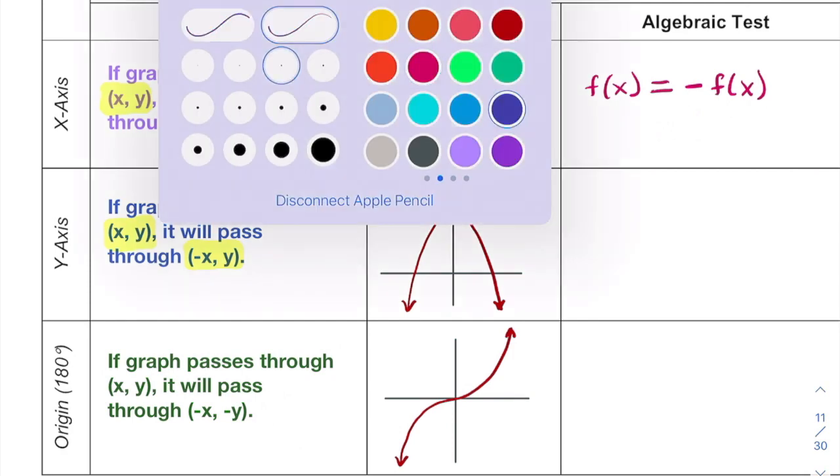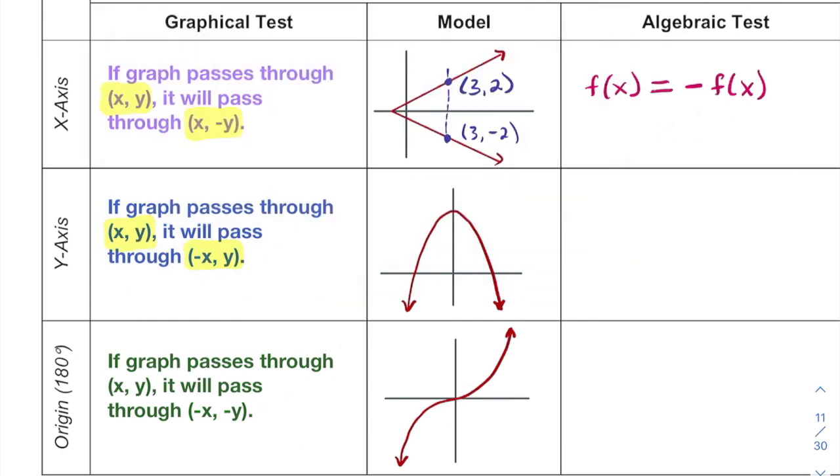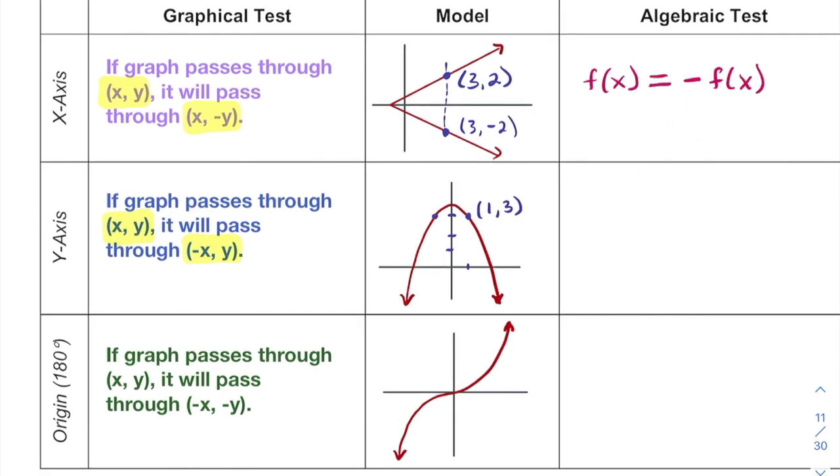So let's see here. Since I don't have specific equations for this example, I am just picking points that look like the graph is passing through. So let's say that this point right here looks something like 1, 3. Well, if I were to think about taking the point that is symmetrical just on the other side, that becomes -1. So this point is -1, 3. So it would seem reasonable that if it passes through 1, 3, it is also going to go through -1, 3.